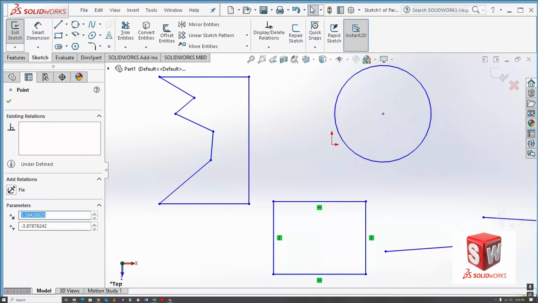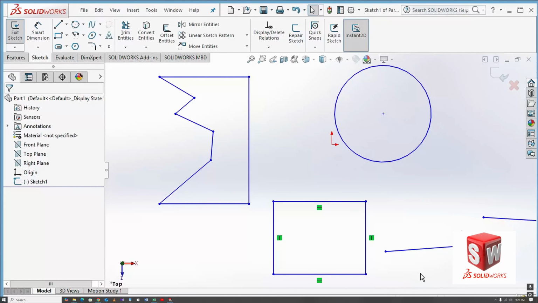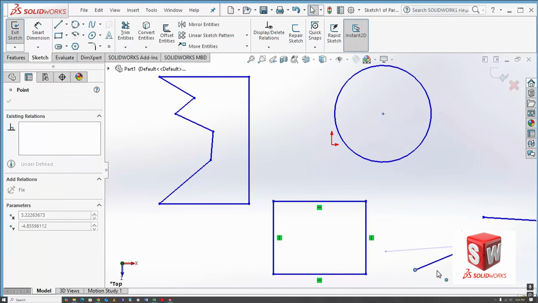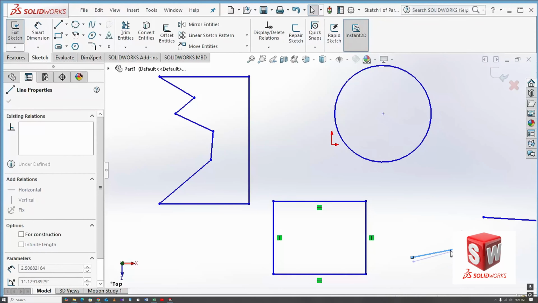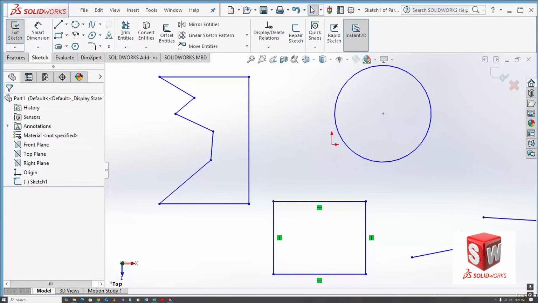What if I fix them? If I select one point, you can see that fix is the only type of relationship that I can assign to that point. So if I click on that, a fixed item is going to appear here. So if I try to grab this and move it, it is not going to move because it is fixed. But the other side, you can move it. You can see that whatever you do, this one is not going to move, but all the line moves without making any change to this one. Now again, I go over this and click on the relationship, press delete on my keyboard, and I'm going to remove it.